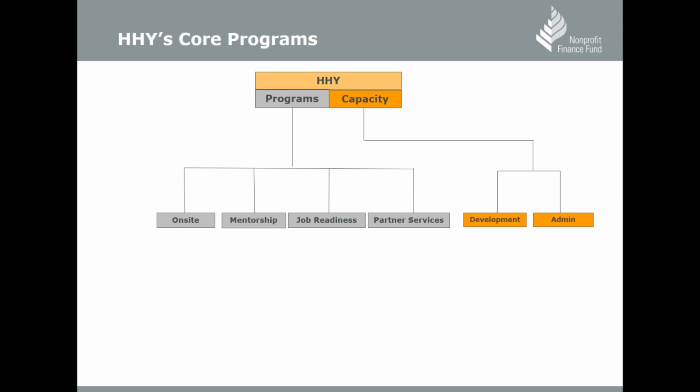So this was the team's first cut into splitting out the core program areas. First is on-site services. This is HHY's oldest program. The organization began as an on-site provider of food and clothing, and then grew into a space where students could get recreational activities as well. Next is the mentorship program. Mentorship has been a big area of growth for HHY as it has garnered a lot of support from the local school system. Job counseling and readiness started out only 5 years ago, but now has become HHY's largest program. And lastly, partner services is a program where HHY partners with other service providers to provide access to quality health and dental care. Notice on the capacity or the non-program side, otherwise known as overhead, Jordan thought it would be a good idea to separate development activities from administration to examine that as well.